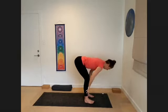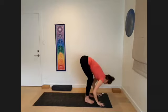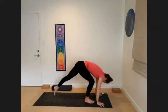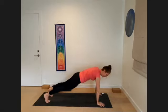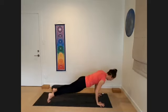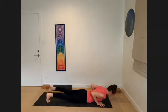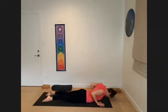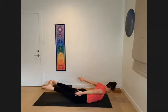Hands come up onto the shins, that halfway lift. Bending your knees, place your hands, let's step it back, high plank, either on the toes or on your knees. And we lower down, so finding that connection to your center, slowing it down, let's come all the way down to the belly, releasing the toes. Maybe you lift for baby cobra, or we lift up for locust pose again.